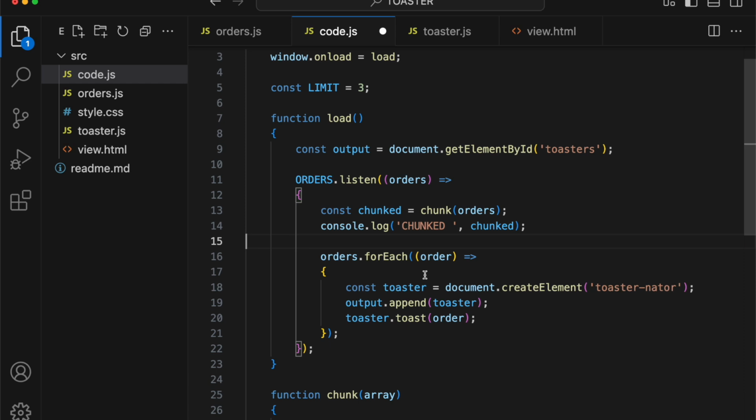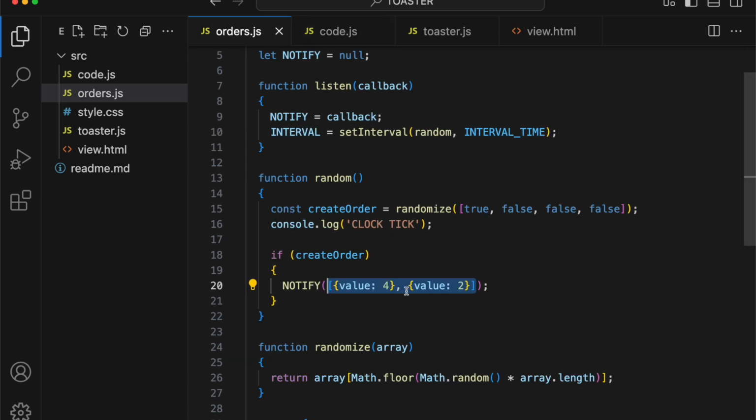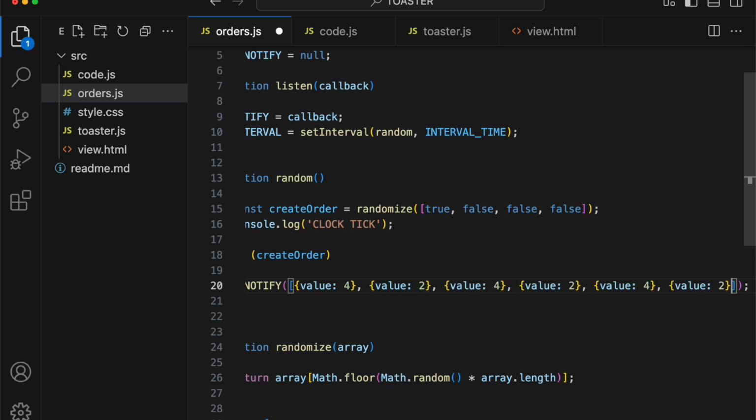Let's now save our work here, and we're going to go to orders real quick, and let's put in a few more. I'm just going to grab this right here and go to the end of the curly braces. Oops, why is my keyboard not working? And I'm going to paste, okay? So we have 42, 42, 42.